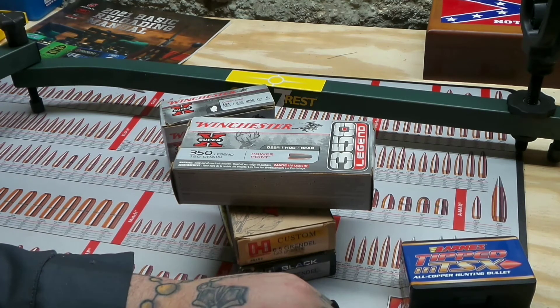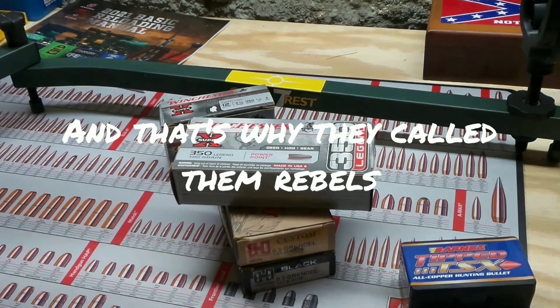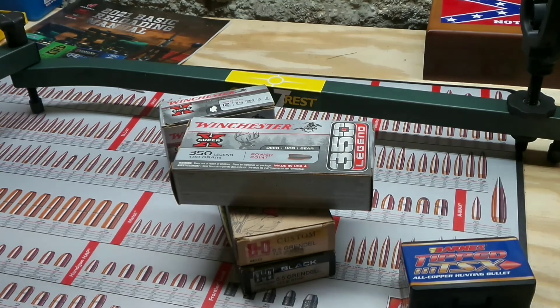People have to understand — if that flag stood for racism, why was there Confederate money in the South before and during the Civil War? It's because there were issues with taxation in the North, which is why the South seceded and started doing their own thing with their own money. Yes, there was an issue with slavery, but the North had slaves too. Obviously the abolitionists did a great job. Slavery was terrible, but I'm glad that there are Black Americans living here who helped build this country from the ground up. And at this point I hope people start to understand that the color of your skin doesn't matter — what matters is are you a good person.